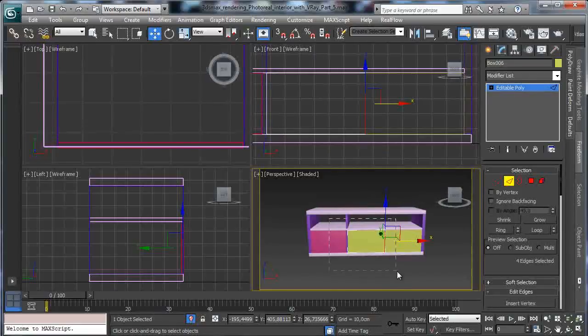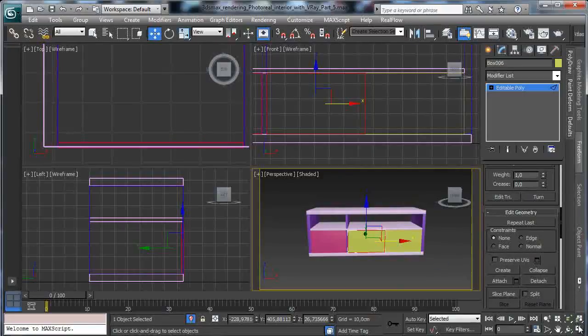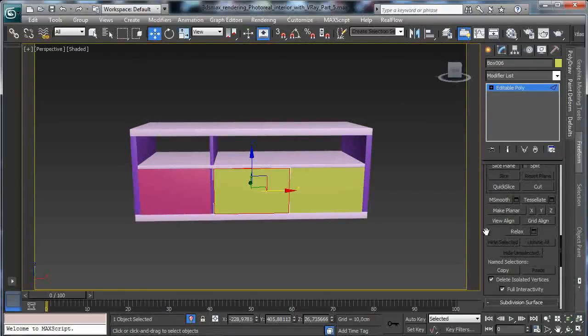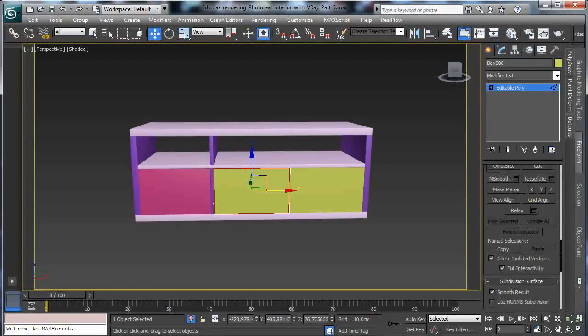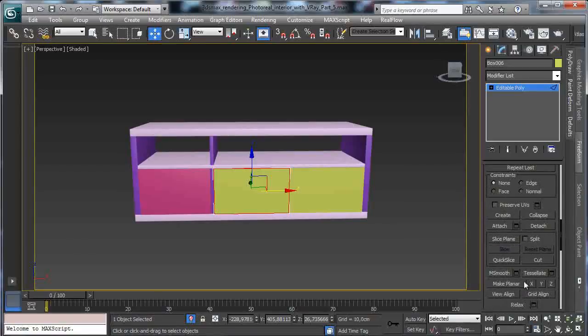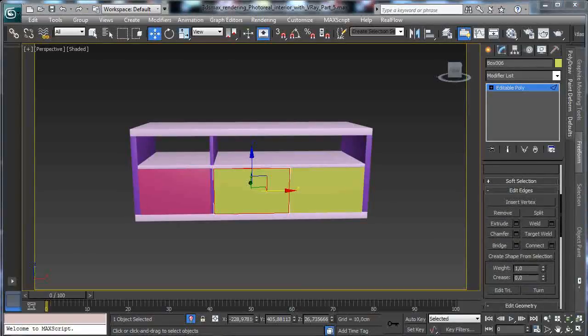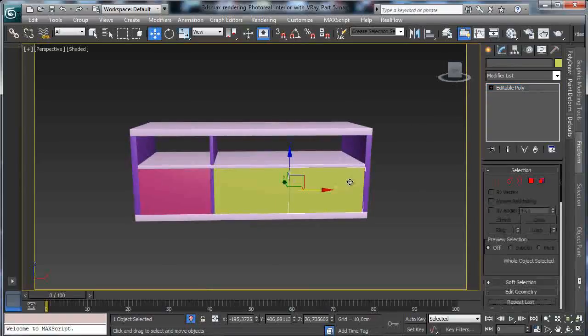Let's pick all the edges of this one, and we go for a chamfer, and let's say 0.25 and 2 edges and close.